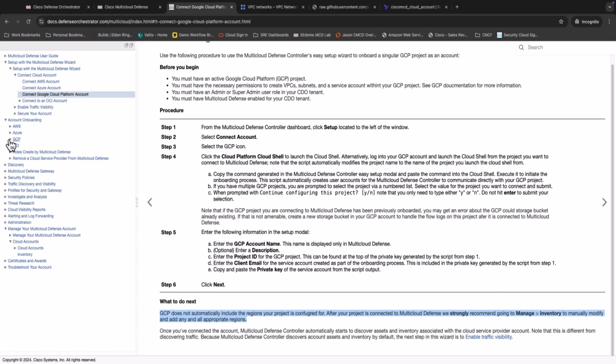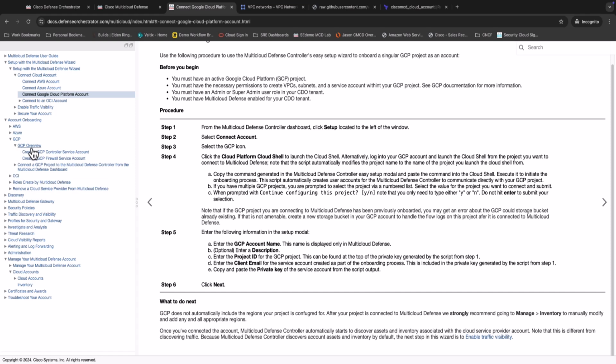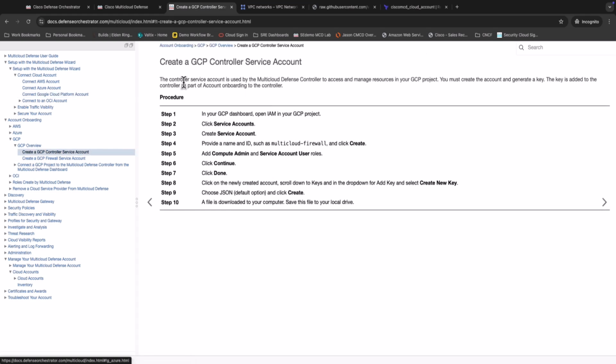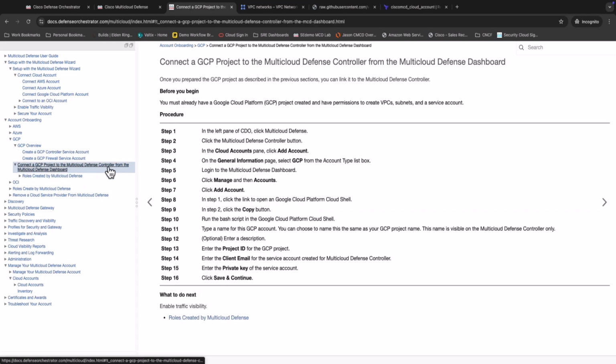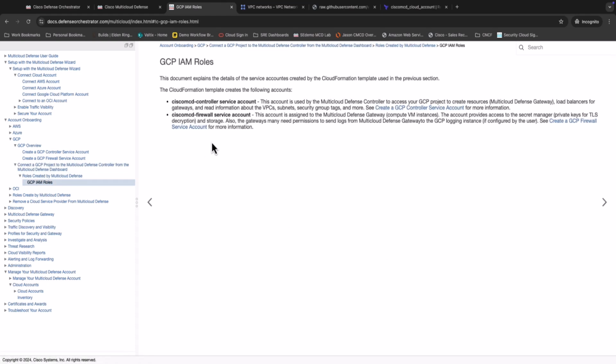But if you want to see the nitty gritty around the different roles that we create, you can go into the account onboarding section. It talks about, if you're trying to do all this manually, these are the things that you'll need. And then we go into the different roles and the permissions surrounding those roles, so you can look in more detail around that. So again, if you have any questions, always try to reference that documentation. If you are interested in onboarding a folder, which could be a collection of projects within that folder, you can also onboard that, but again, it'd be in read-only mode.